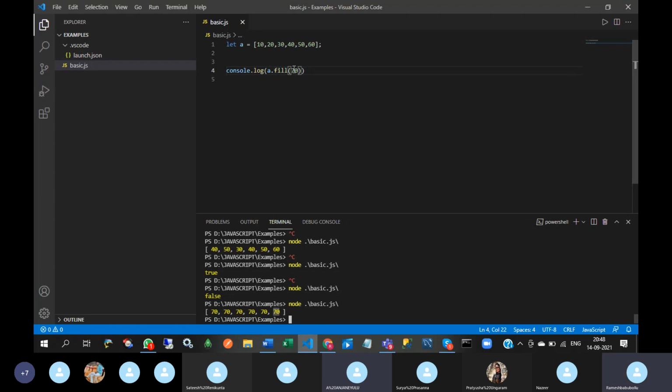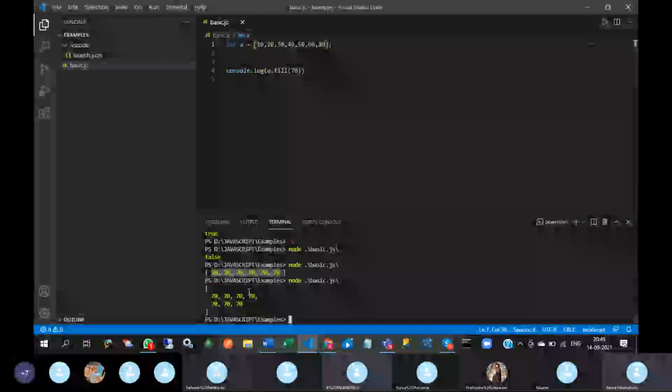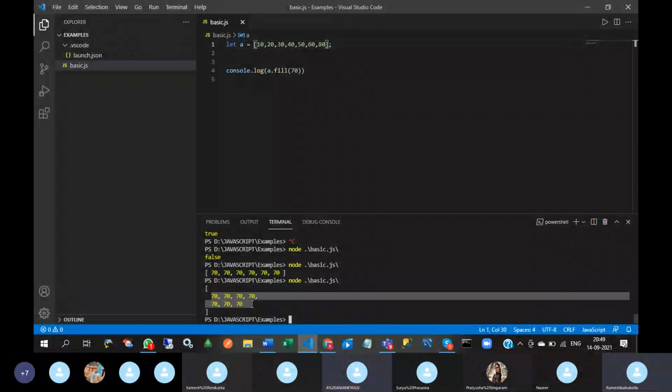Whenever we give this value, that will replace the existing elements' values. So if I write 70 here, then here it was 6 elements, so 6 elements are replaced by 70. And here 7 elements, 7 elements are replaced by 70. That is fill.